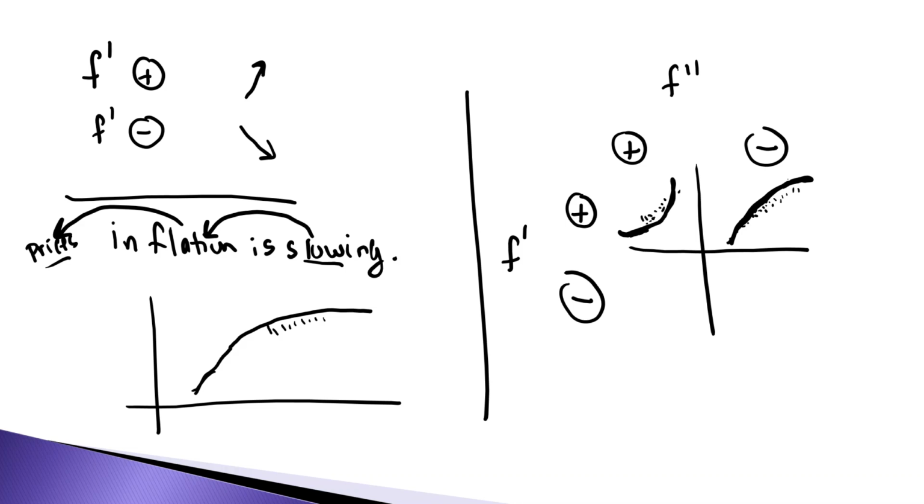So first derivative positive is increasing. First derivative negative is decreasing. Let's see what second derivative does here. If first derivative is negative, then the graph is going down, it's decreasing. Second derivative positive means that it decreases less and less. We have a negative derivative, but it's increasing because positive. So it's increasing less and less. It's getting closer to 0.